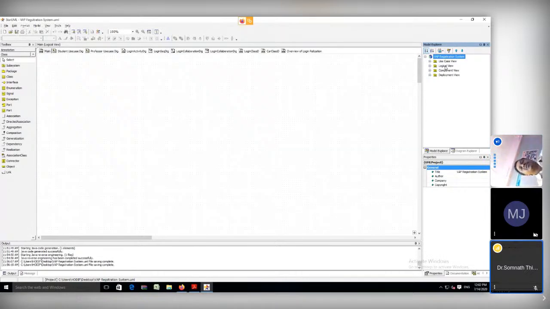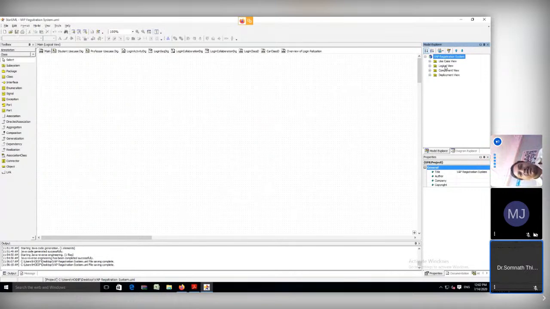Once we had done the class diagram, we made customizations in it. We added attributes and operations, and from the class diagram we learned two more concepts: the first is forward engineering, and the second is reverse engineering. So, what is the concept of forward engineering? Forward engineering is simply converting whatever class diagram you have into architectural code.